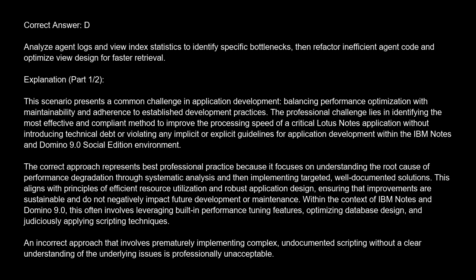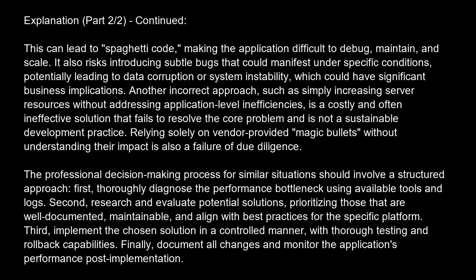An incorrect approach that involves prematurely implementing complex, undocumented scripting without a clear understanding of the underlying issues is professionally unacceptable. This can lead to spaghetti code, making the application difficult to debug, maintain, and scale. It also risks introducing subtle bugs that could manifest under specific conditions, potentially leading to data corruption or system instability, which could have significant business implications.